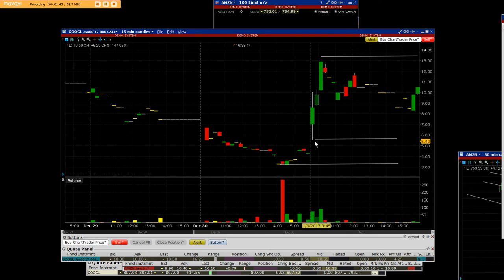The contract on the last trading day of $216 was down here at $3.20. And today they gapped up to this low right here, and that low right there was $5.55. And from $5.55, Google calls that expire January 6, $800 call, we went straight right up to the top. I can give you that price as well — that was $13.40.